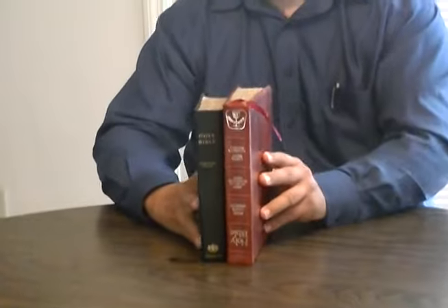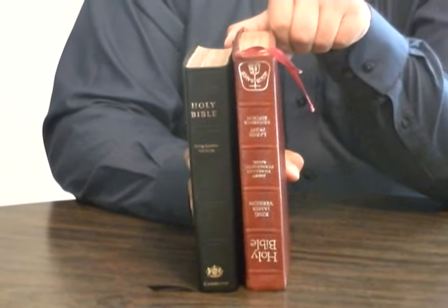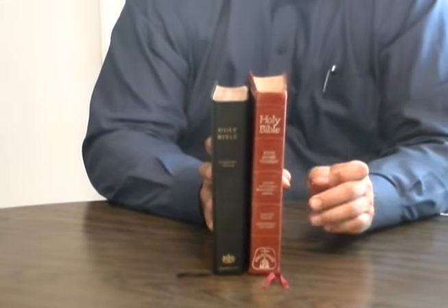We'll do some comparisons here. You can see my text-only Cambridge is a little thicker. This one's a little thinner and wider. This came in genuine leather with two ribbon markers. In the 70s until the last part of the 80s, Nelson had a genuine leather that was out of this world — it was probably just American cow genuine leather. So that's the first wonderful thing about this Bible: it is the Nelson large print. That in itself is fantastic. And second, genuine leather came with dual ribbon markers — didn't see that a lot except in nice premium Bibles.